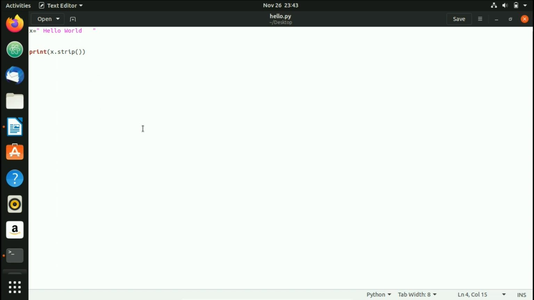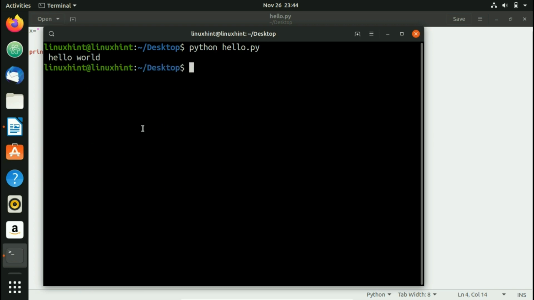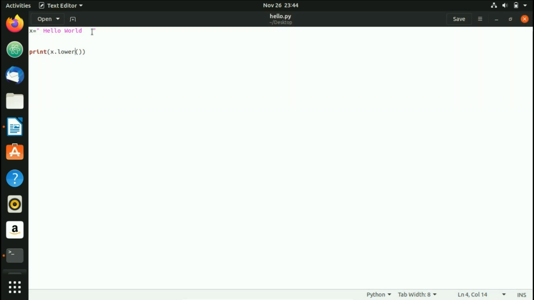Now there is another method that we're going to talk about, which is the lower method that returns the string in lower case. We have Hello World, with H in uppercase and W in uppercase, and let's see what it does. We write lower here, save it, come back here, run our script like this, hit enter, and you can see that it has changed it to lower case. You can see that without strip it has white spaces, and it has printed out one space forward right here. But with strip it was printing out just as normal, as if the white spaces do not exist.